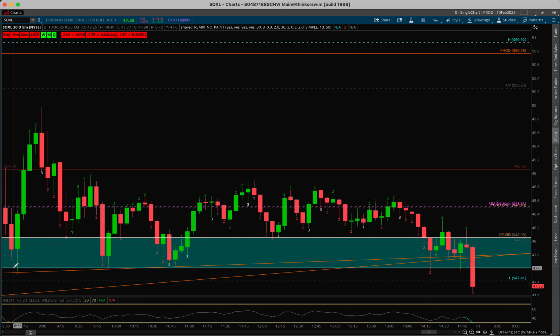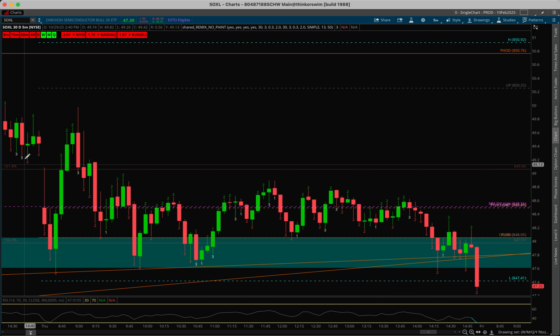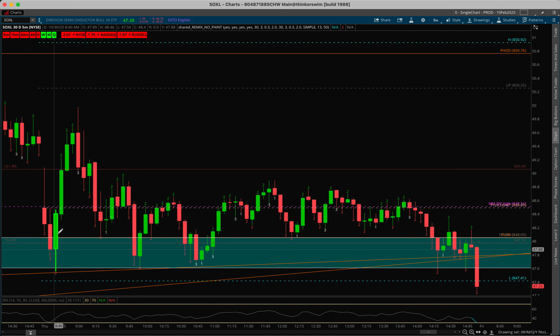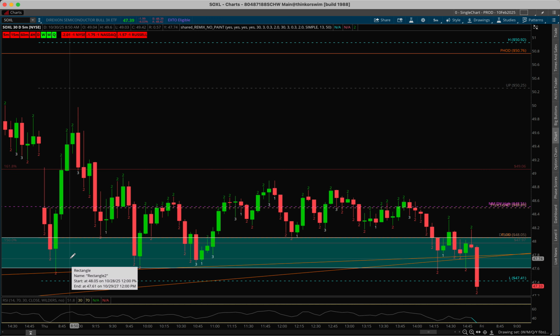And this technically was a lower low in comparison to the end of Wednesday's action, right? So here was a low on Wednesday, then it went lower high, and now we went lower low. All right, so if you look at it from that perspective, it was kind of continuing a 5-minute downtrend, but you can see that it was basically a gap fill reversal situation here, right? So pushed down into the gap, hit the bottom of the gap, and bounced.